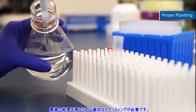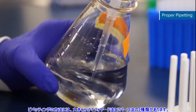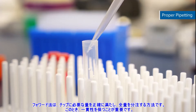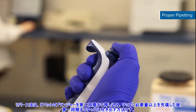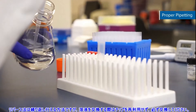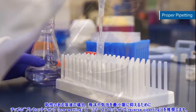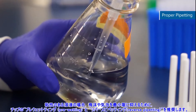This protocol requires proper pipetting to yield the best results. There are two different methods of pipetting: forward and reverse. Forward pipetting involves filling up the tip with the exact volume required and dispensing the complete volume. Consistency is key. Reverse pipetting starts by depressing your plunger all the way to the second stop and filling up the tip with more than the required volume, then slowly dispensing the measured volume to the first stop. You can repeat this process for replicates, but discard the remaining volume and change tips when switching solutions. Pre-wetting tips and reverse pipetting are recommended when working with viscous solutions to minimize splashing and bubbles when volume permits.